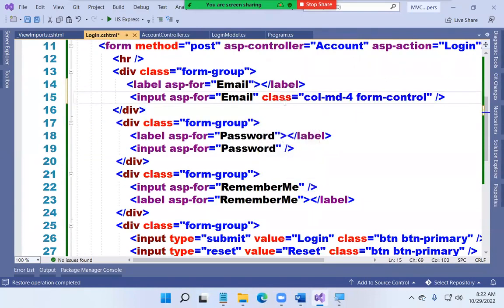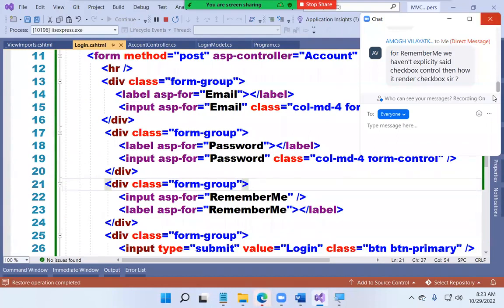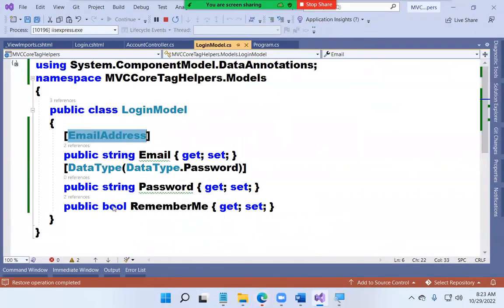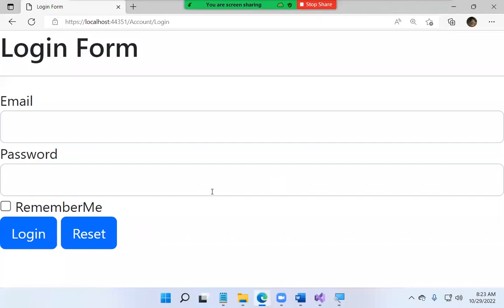If at all you want to use HTML attributes, you can directly use them now. No need to use the new keyword, open the curly brace, nothing. The things are much easier and simpler in this case. Boolean, yeah. Boolean, you already learned in data annotations, all these things, and you're asking this question now. I'm just using bootstrap over there. Created all the things. Is that clear? Yes or not?